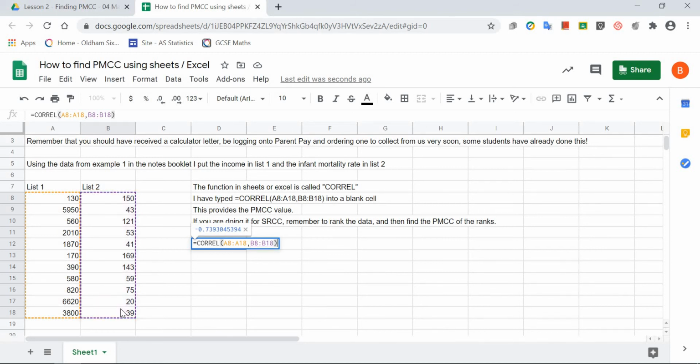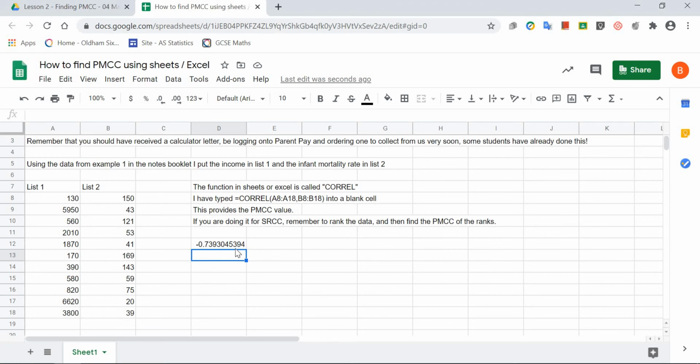When I press enter, it gives negative 0.739, and this is exactly what happened when you did it in class with the calculator. Negative 0.739 for those two sets of data.